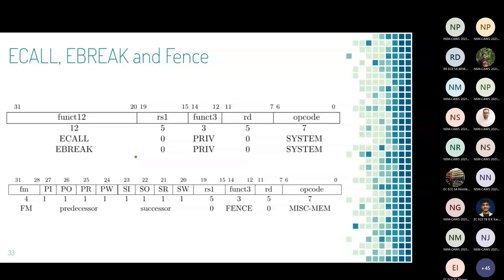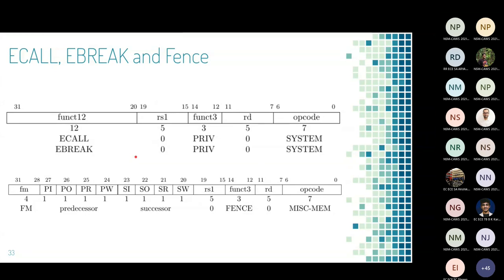Finally, we have 3 important instructions: the eCall, the eBreak, and the fence instructions. eCall is an environment call instruction. I feel all 3, or at least eCall and eBreak, have more to do with privileged operations, but they've somehow been set up as part of the base ISA. So eCall allows you to go from one privilege mode to a higher privilege mode, right?